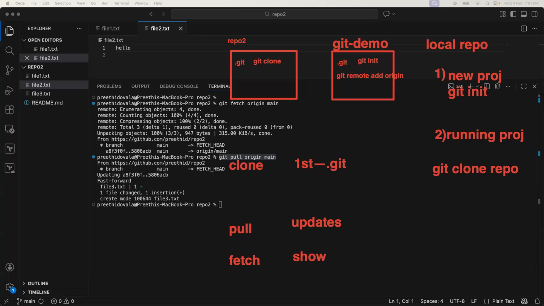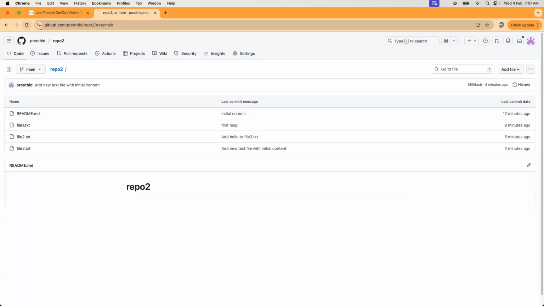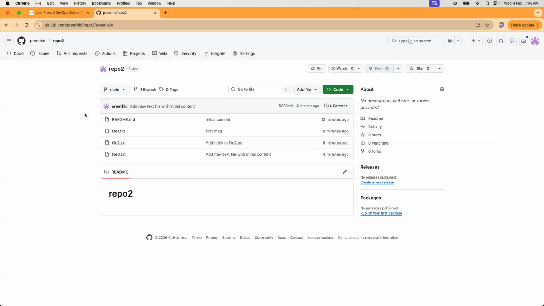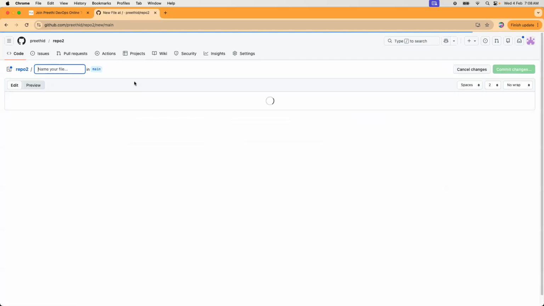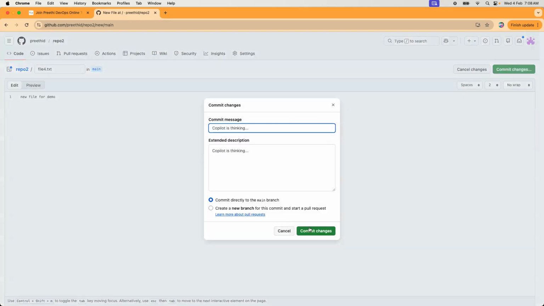So now let us take some interesting use cases which everyone would be looking for. You can take any repository, repo 1, repo 2, or any local repository and a remote one. This is the repository I have. Here I'm creating a file, file 4.txt, a new file for demo, and committing that file 4.